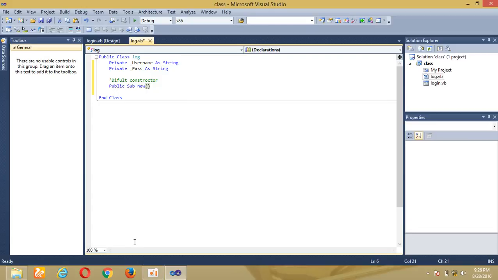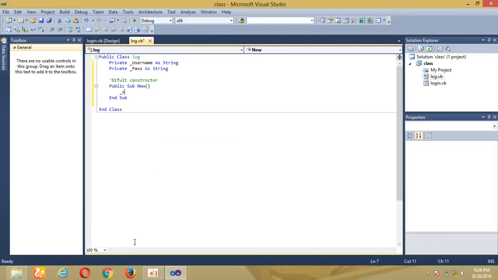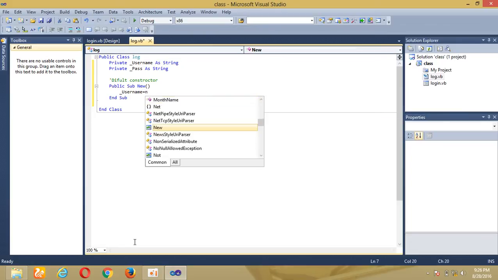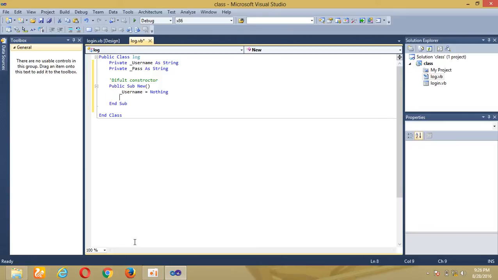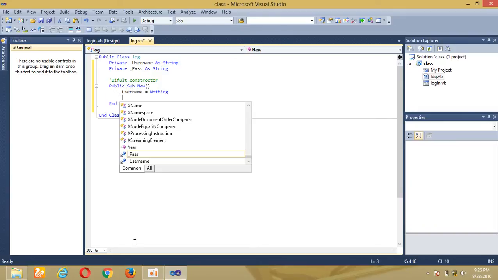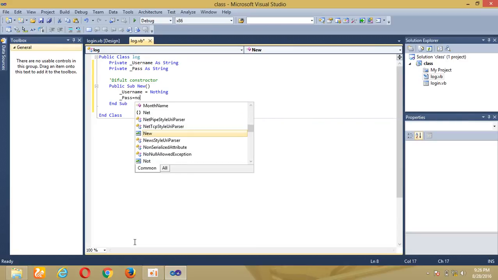There is a parameterized one and non-parameterized one. So this one is gonna say user equals to nothing, pass equals to nothing.